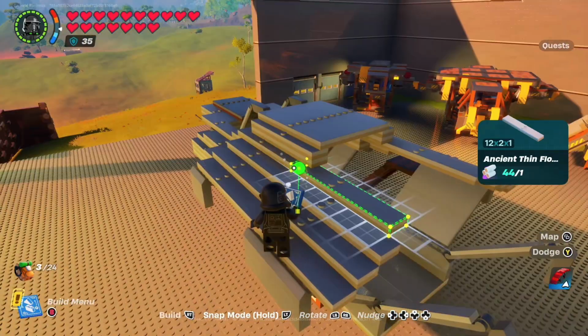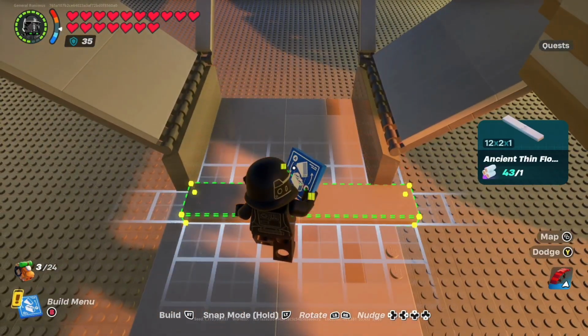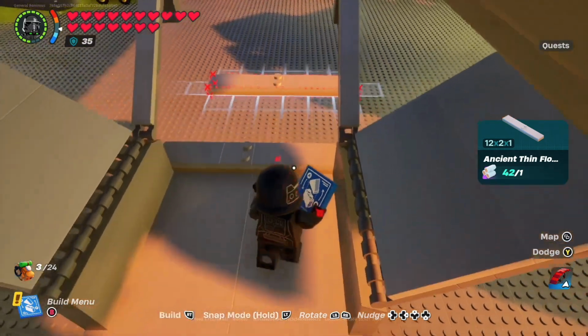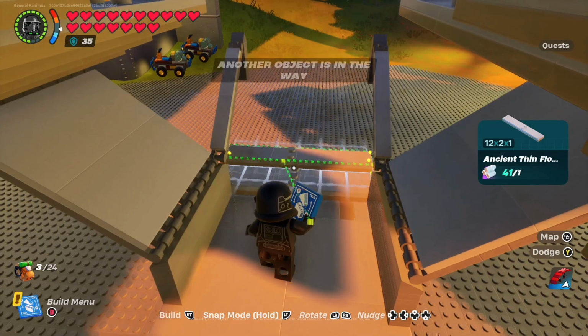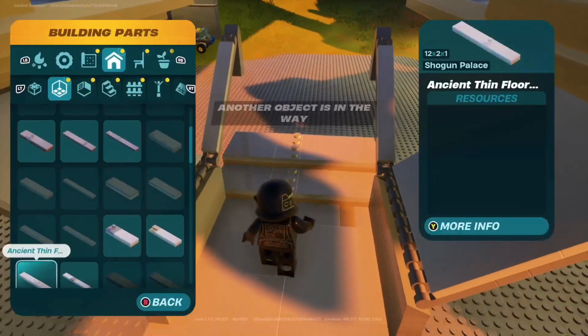Like before, center a thin floor 3 on the floor of the ship, nudge it backwards as far as you're able to and place. Then snap an additional one to the back of that one. Center another thin floor on top of that one, nudge back 1 and place, and then snap an additional one to the back of that one.